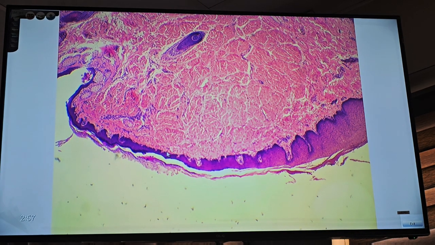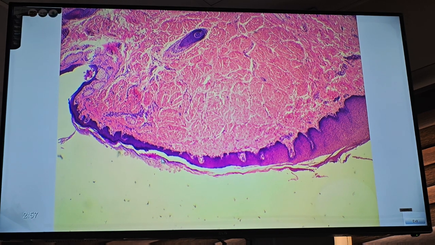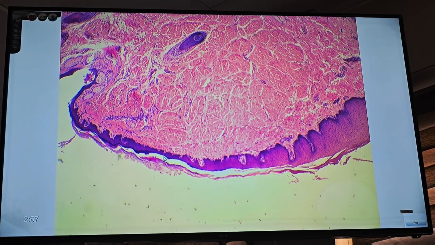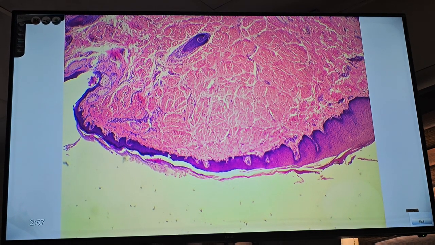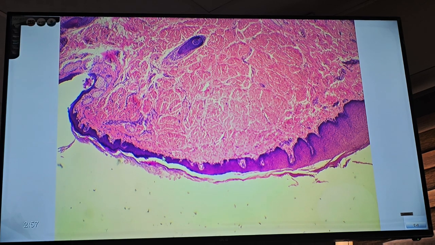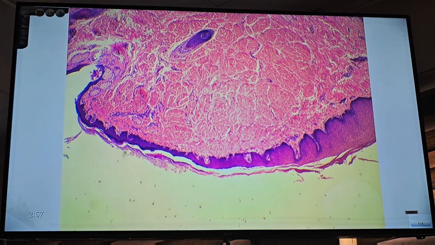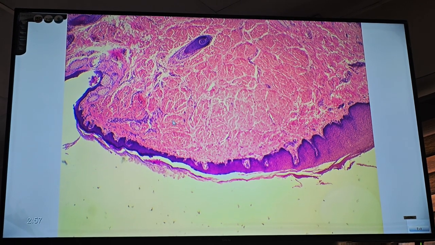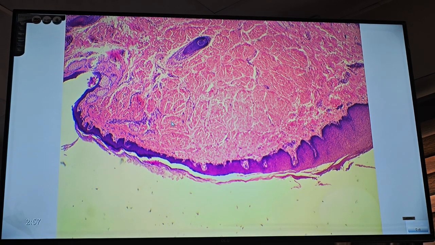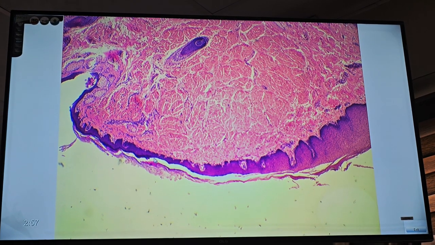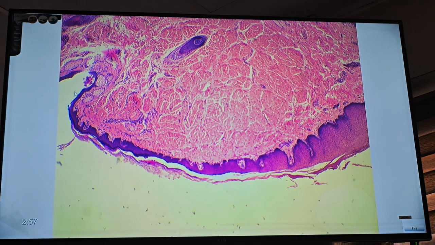This region is called the red border, also called the vermilion border. It consists of a slightly keratinized stratified squamous epithelium. This region lacks salivary and sweat glands. The underlying connective tissue is rich in sensory innervation and capillaries, which give the pink color to the lip. This region is transitional between oral mucosa and thin skin.